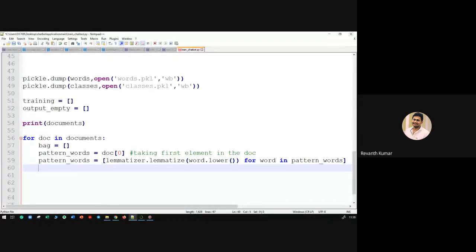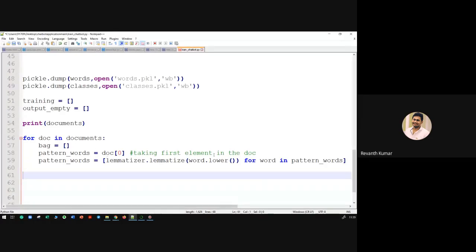After this, so here the target is, once this pattern of words is created, I'll tell you what exactly we are trying to do here.